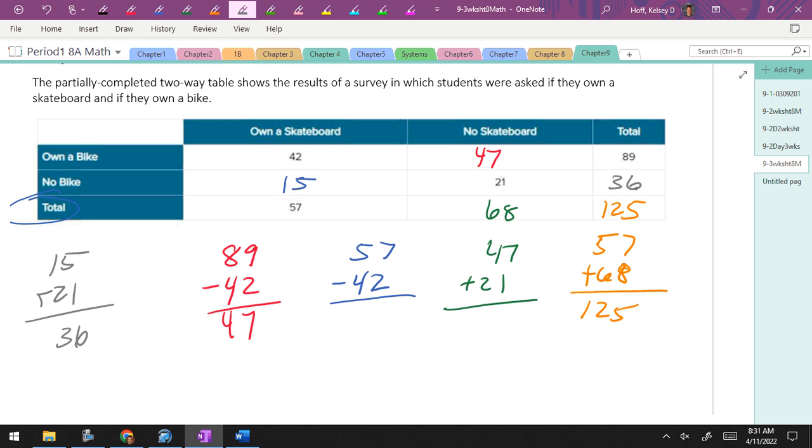Okay. Now, remember what we've talked about. Shouting random things is not going to help us. Don't make a bunch of noise. You're listening and participating. So you add to get your totals. If they give you a total, you're going to have to subtract. Okay, now the order in which you do those may look different than your neighbor, but you should still end up with the same numbers.